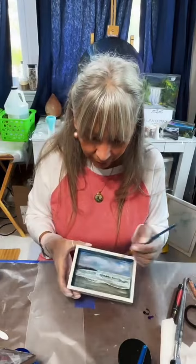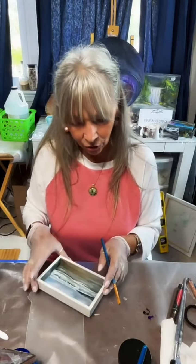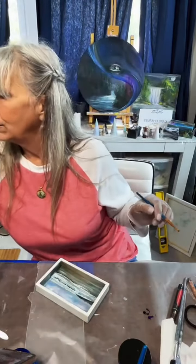So I'm just making this darker down at the bottom of that land. I might build the land up a little bit. I'm not sure. Let me add some yellow.